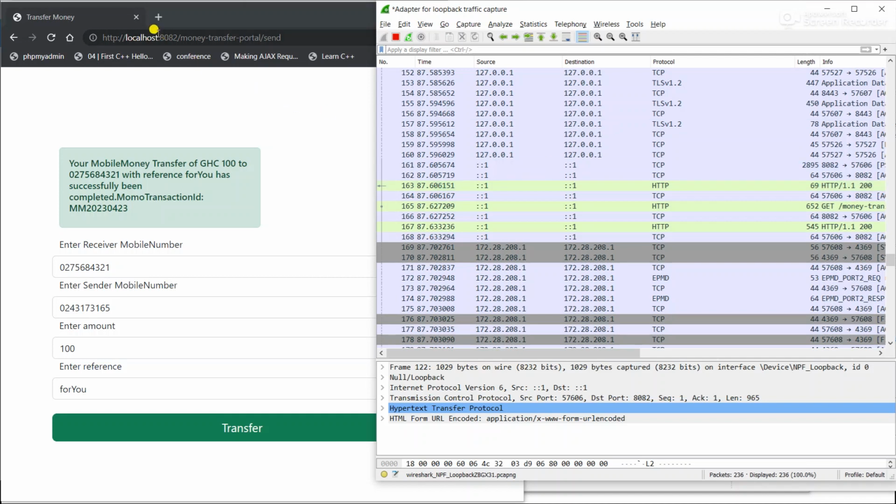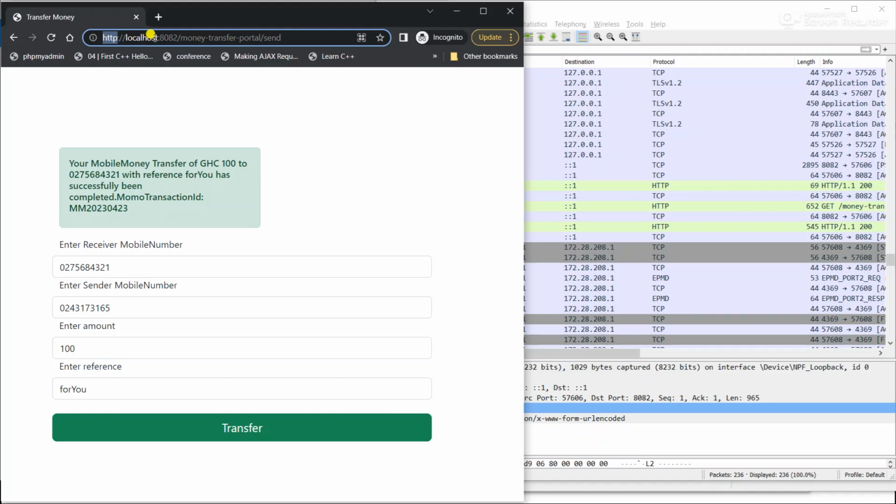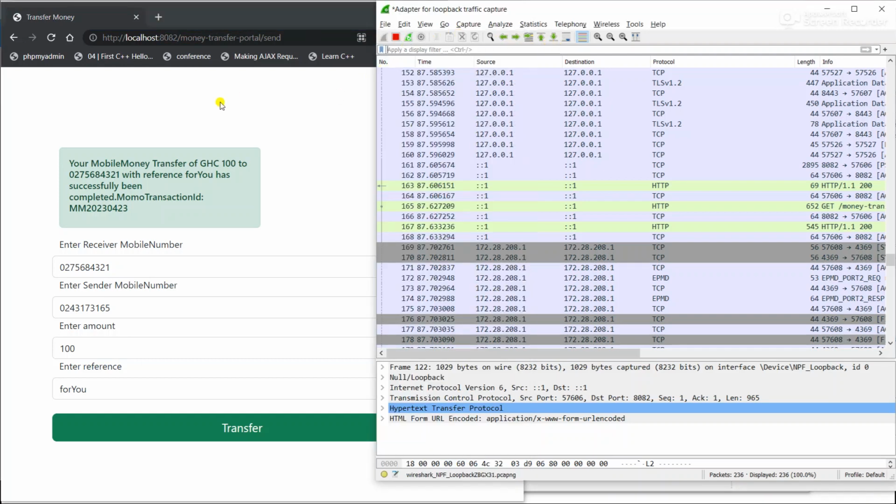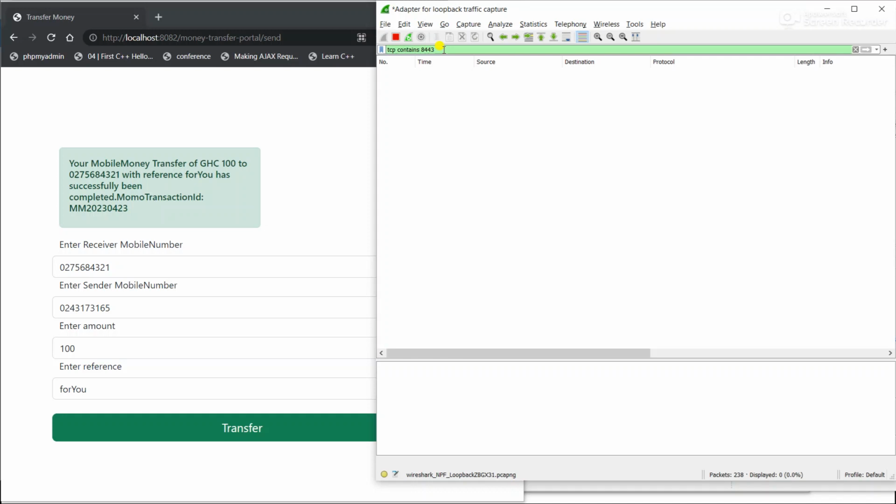What you are using to search, on the network layer you have HTTP. On the application layer, we have HTTP, we have the port 8082, we have the money transfer. So the application we are sitting on is what we can listen to. We can listen to TCP contains 8443. I don't think that will work. That's not what we are capturing, unless there's a way of filtering better, but as it stands now, I haven't come across that. So TCP contains, I'm going to find 8082.